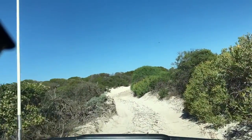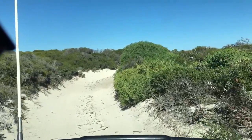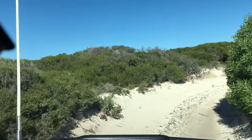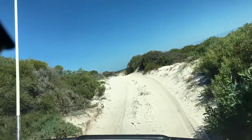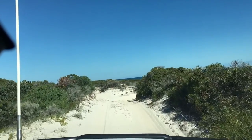Okay, interestingly, whilst I was at the old campsite 3, the rangers came in. They do a trip up here each day just to make sure everyone's doing the right thing. And they said campsite 3 had been closed because there were too many ticks in it. So you can still go into the old campsite park there and go fishing and that, but there's no camping there anymore.